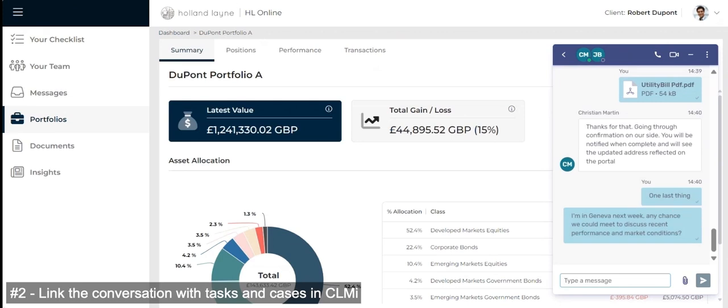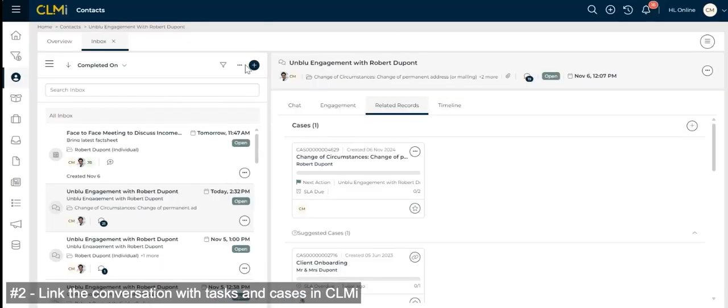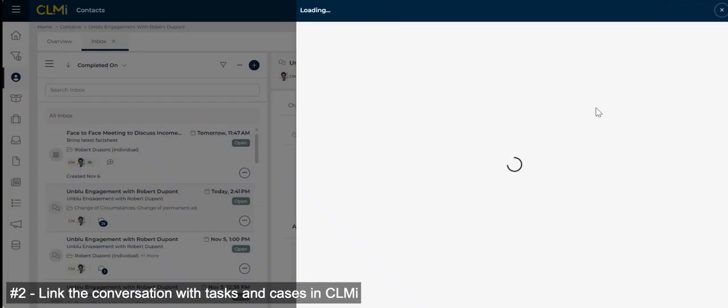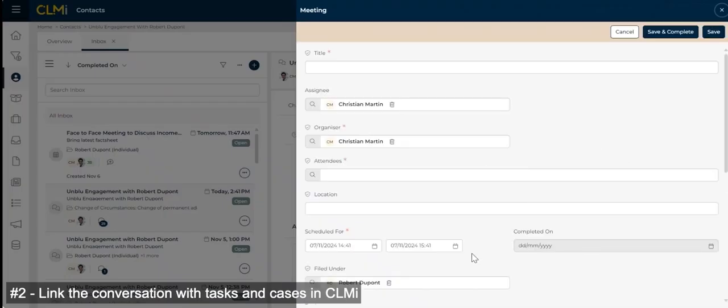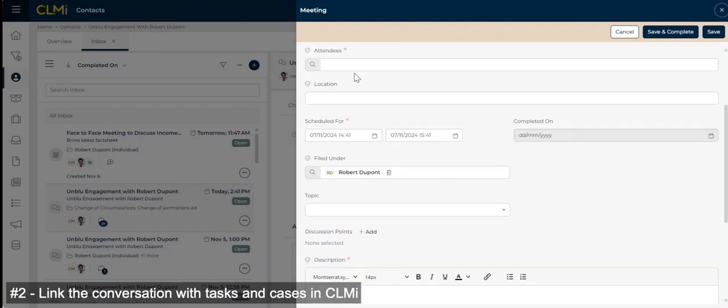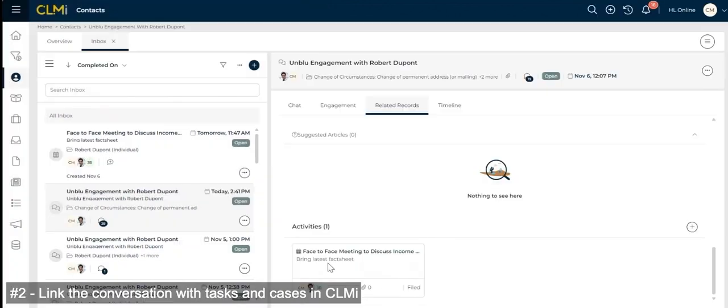So again, we can use the same capability back within CLMi. Here in this instance, we want to create a related activity. So that's an upcoming meeting. You can see one I've already created here earlier. I'll show you that just in a moment. But the idea here is that I can quickly create that. All I need to do, the system's going to pre-assign who's regarding. I save that conversation or that prospective meeting down. And then again, the system will make the link between the two for me automatically.